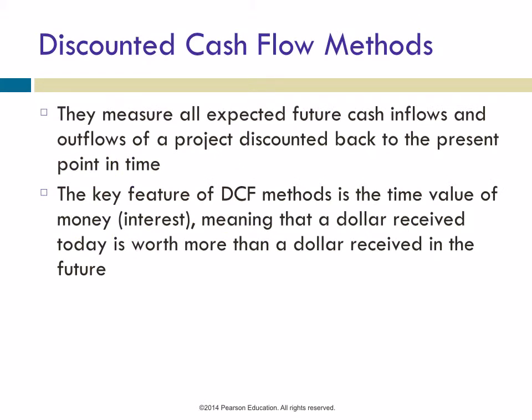So for discounted cash flow methods, this basically just consists of looking at all inflows and outflows of cash and discounting them to their present value. So you're not worried about the difference in time value of money into the future because you're taking that into consideration, and this is going to give you a reasonably accurate view in today's dollars of what the cash flow from this investment will look like.